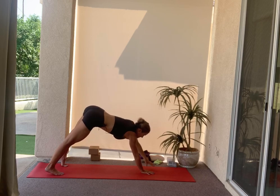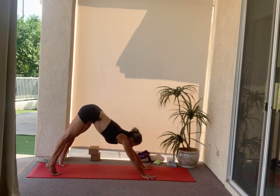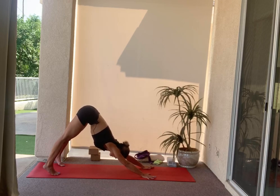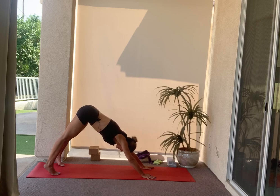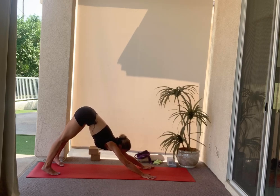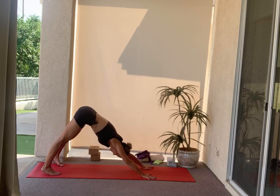Release. Come into down dog. Let's do a cleansing breath together in down dog. Inhale through the nose. Exhale through the mouth. And just 3 more breaths. Inhale, exhale through the nose.